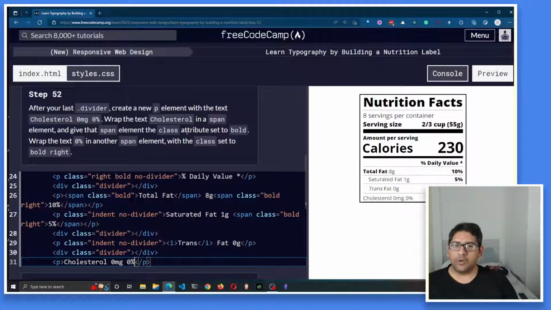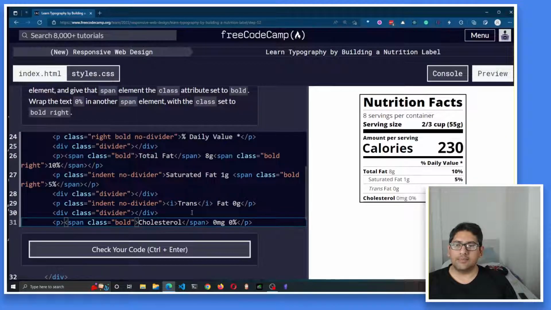Okay. Wrap the text cholesterol in a span element. Closing the span. And give that span element the class attribute set to bold. Wrap the text 0% in another span element. Close the span.